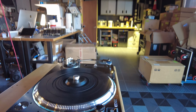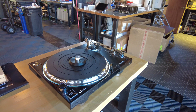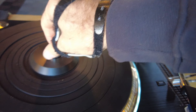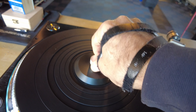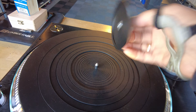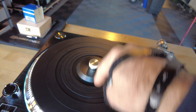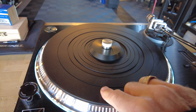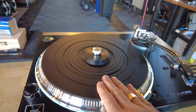We took the Denon VL-12 and did some of our own tweaking — nothing super custom, but a few important things. We added a record clamp, as most of our high-end turntables have. This one has the ability to be screwed down, so it locks in really nicely — you pop the record in and it holds it down nice and tight. We also added a pretty thick custom mat made out of rubber, about an eighth of an inch or a little bit more, with a really cool design.